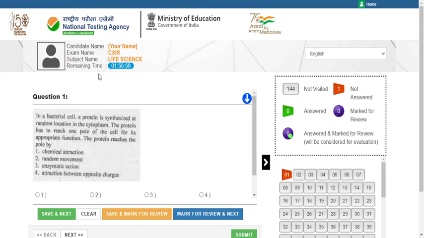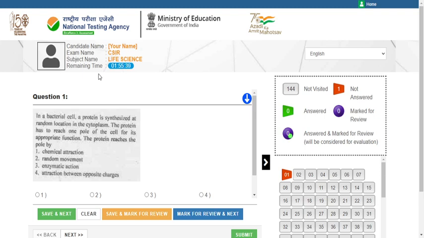If you ask me whether the question paper will be there, yes, there is an option for the question paper, and if you click that, you will get something like a PDF copy of the question paper. Anyway, you can't answer in the question paper; you can simply look at the questions. So the first 10 minutes is for checking the questions.